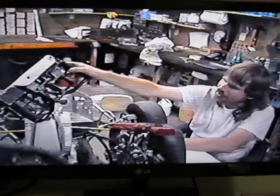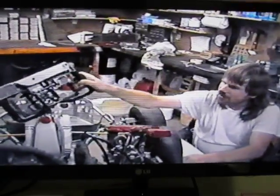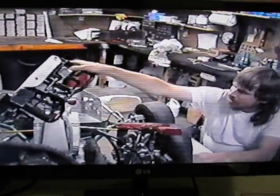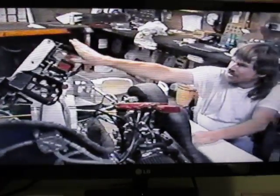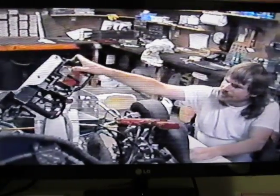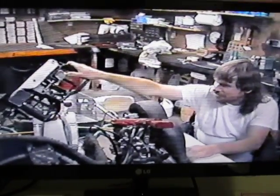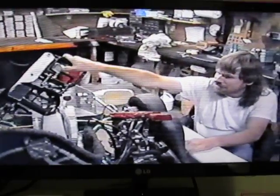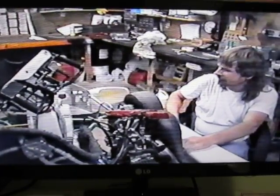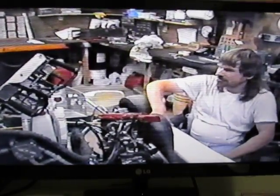And one other downfall of the system is if you slide out and you go to put the counter steer in, you get the wheels cocked quite a ways. It's almost impossible to reach up and grab the clutch because of the angle of your arm. It's physically impossible. So if you spin bad, you're going to kill the motor. There's been a few times when I spun so hard and counter steered that my thumb actually came off the throttle because I couldn't physically reach it. Those are just a few downfalls of this system, but it works fairly good. It just takes a long time to get the hang of it, and it's physically demanding.